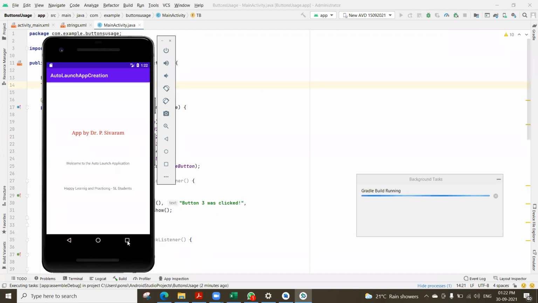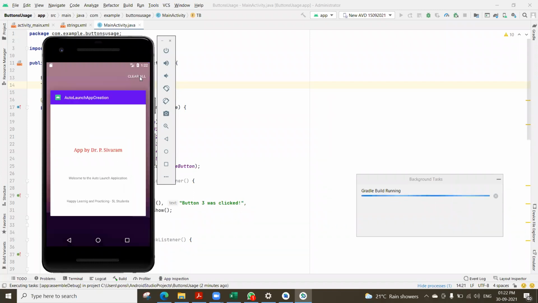This is the auto launch application that we have in our AVD. Whenever Android boots up, that will be initiated.